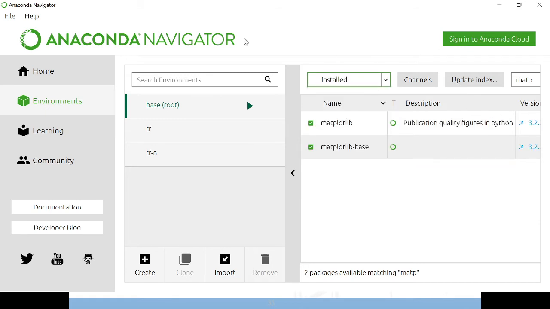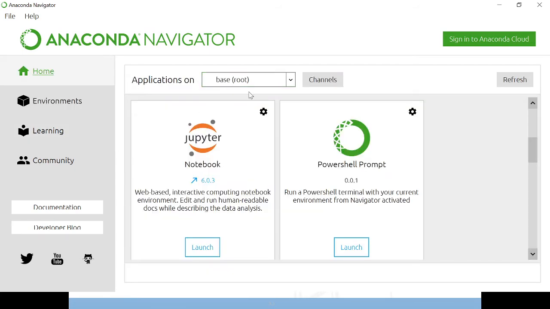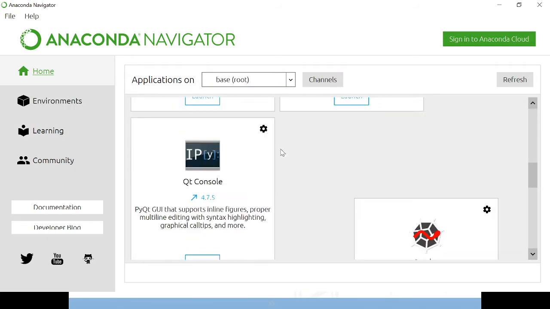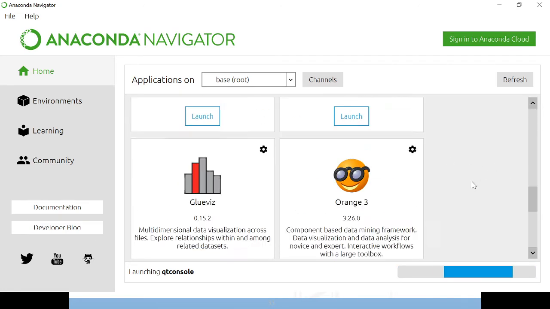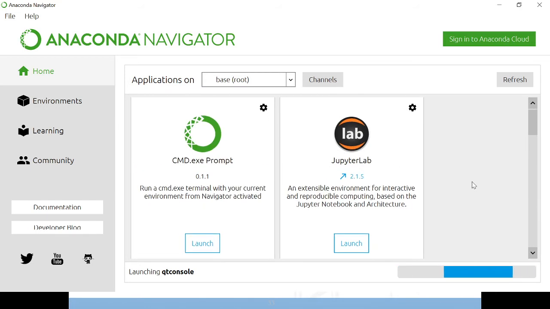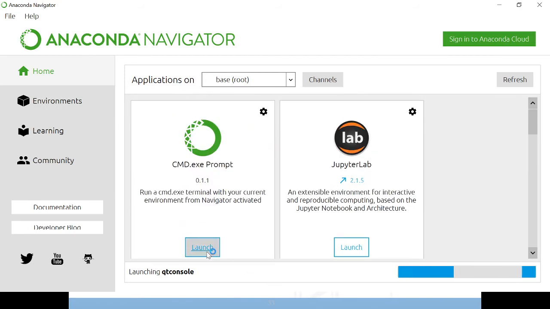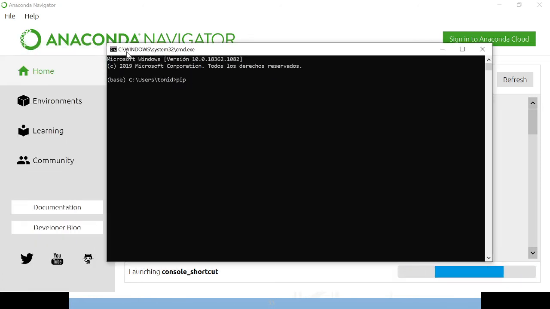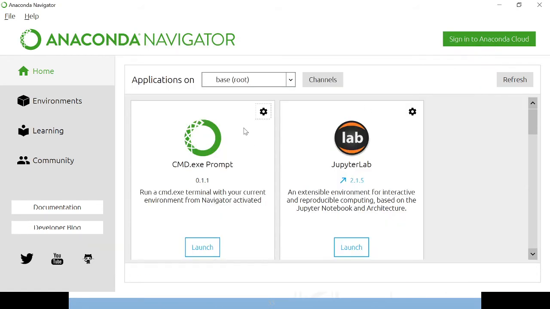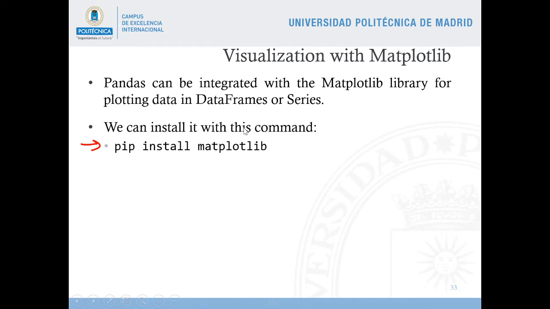It's very easy. Otherwise, also with Anaconda, you can launch a prompt. This is the prompt I wanted to launch. And you can type pip install matplotlib. I'm not going to do it since I have already installed it.